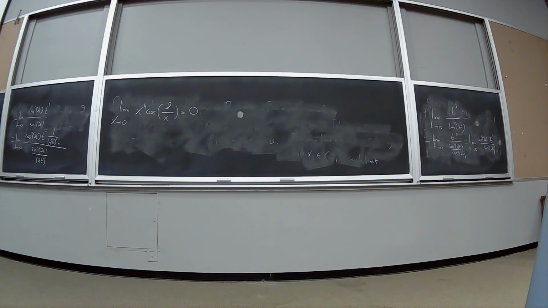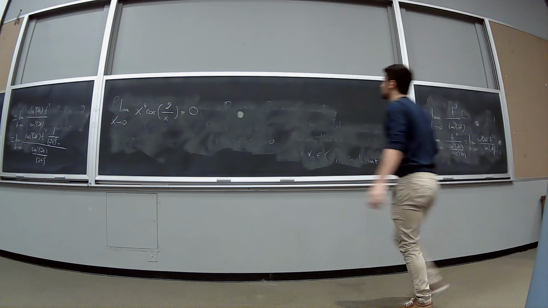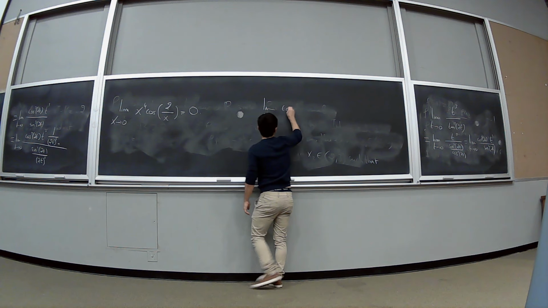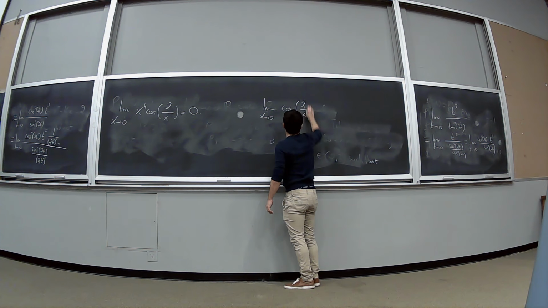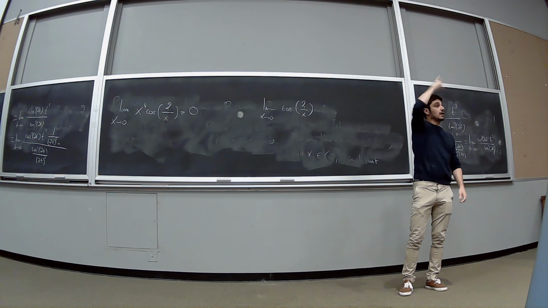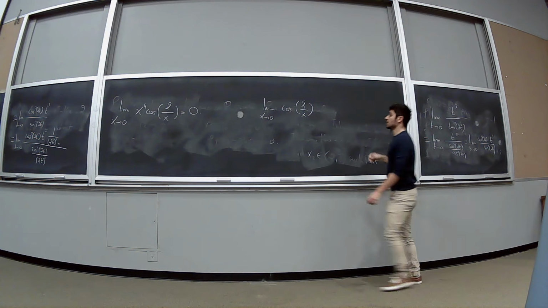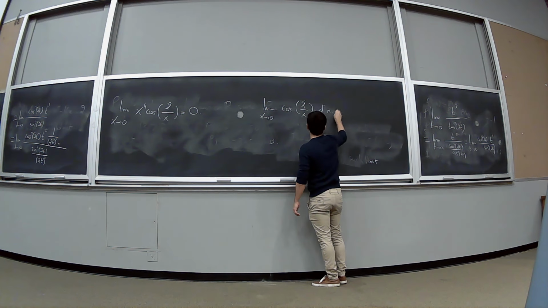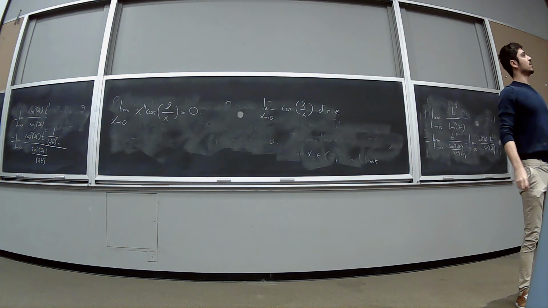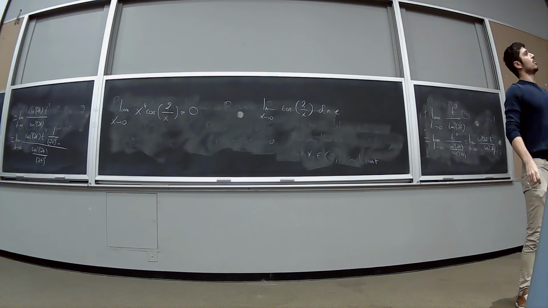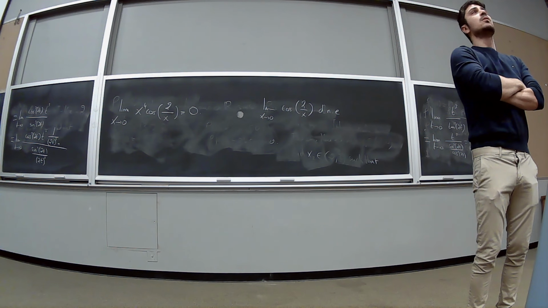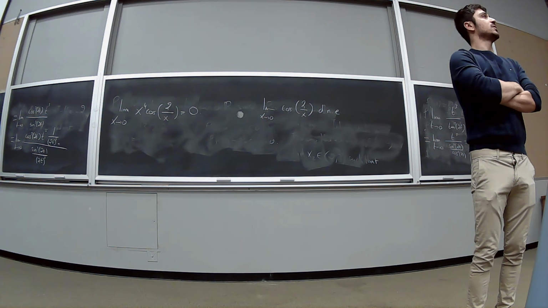Now cosine 2 over x as x approaches 0. Does the limit as x goes to 0 of cos 2 over x exist, or does the function keep oscillating quickly? The function keeps oscillating quickly. So can you apply the limit rule here? You cannot apply the limit rule. Are we all good thus far? Yes. Okay. Now, what happens here? Who can help me start?